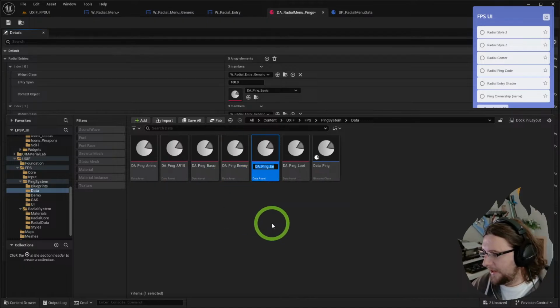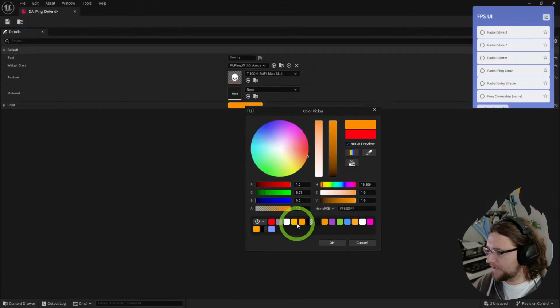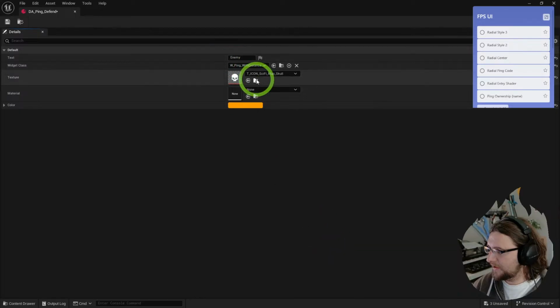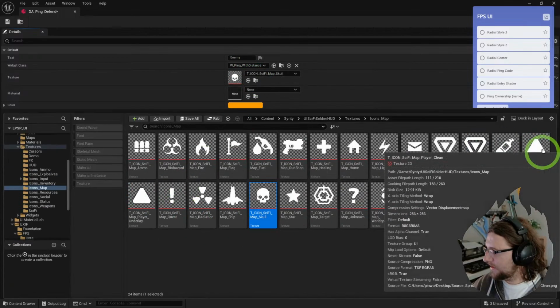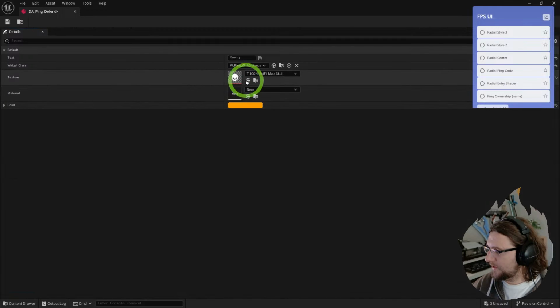We could say defend. This could go back to being an orange, I guess. Do we have a shield in here? Just do this.